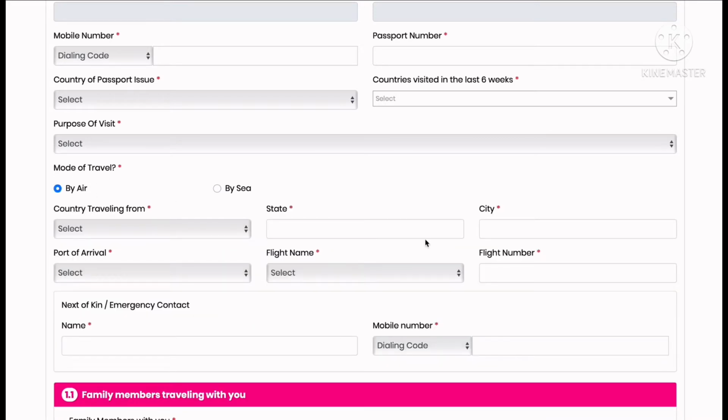The next thing you need to do, what I want to show you and why I said you cannot get authorization before you book your flight. When you click mode of travel here, it asks for a flight number. See what I'm saying? Without a flight number, you won't be able to go any further on this form.